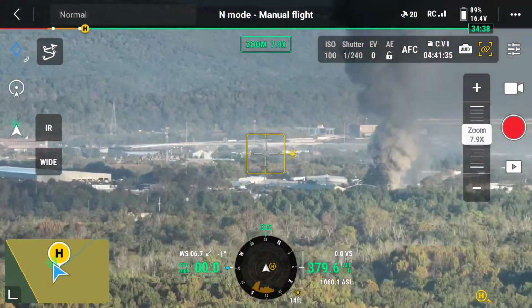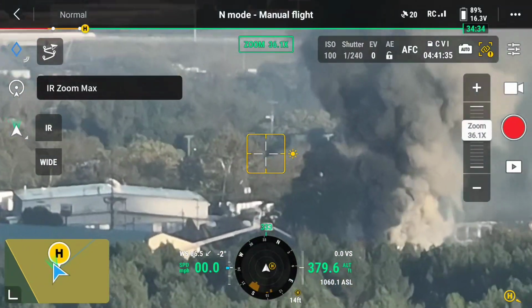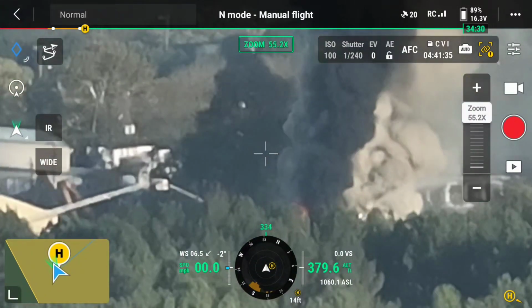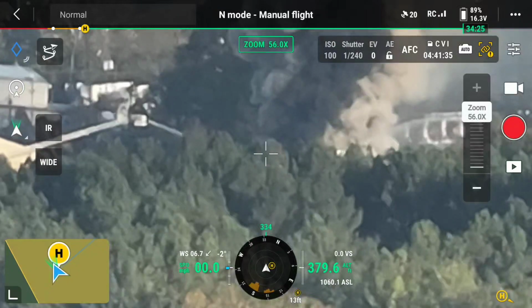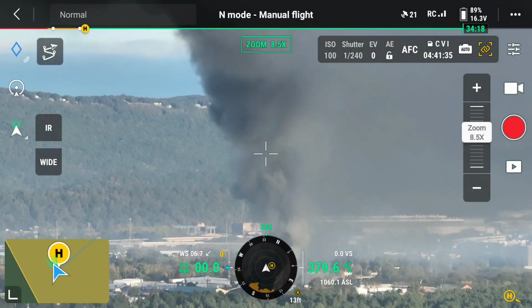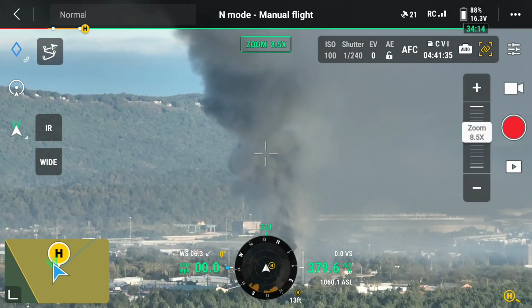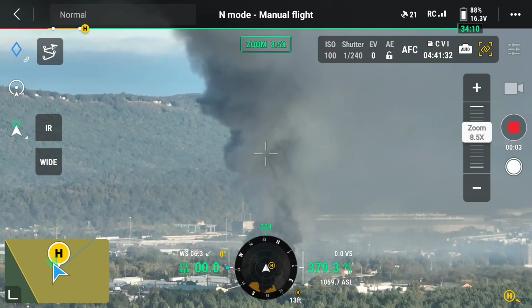I mean, it does get a little digital or pixelated when you're using the extreme 50 times zoom, but it's still pretty impressive. I gotta say, you could more than likely capture that, and I'm sure the local news guys would take it. But anyhow, just kind of an interesting use of the drone, and I thought I'd upload it for those that might find it interesting.